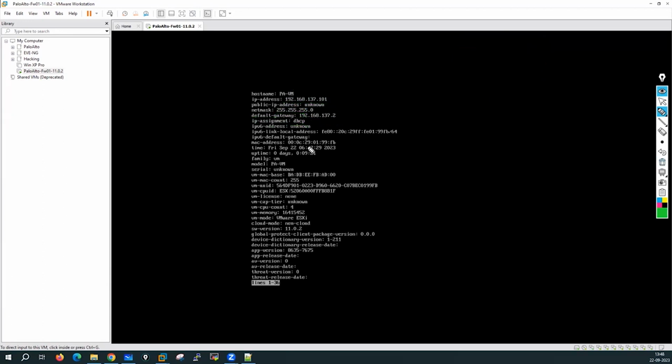192.168.137.2. Then we have a MAC address. This is the MAC address. Now, at what time will this MAC address help? Let's suppose you have connected the Palo Alto firewall management interface to your management switch, and you have asked your field engineer to connect the management interface to switch interface F0/0/1.